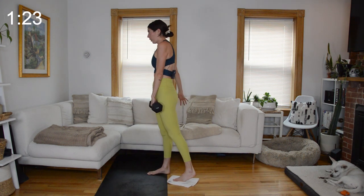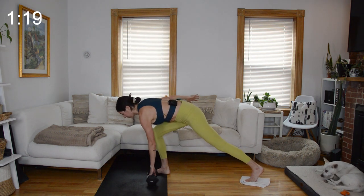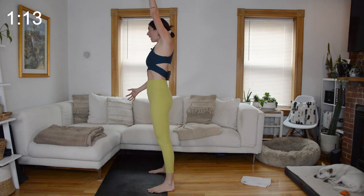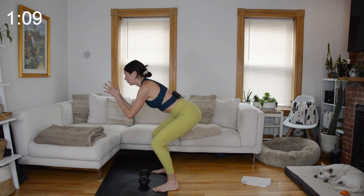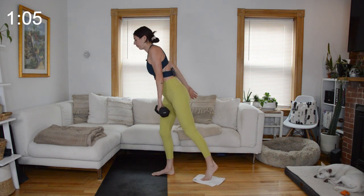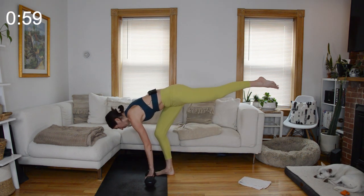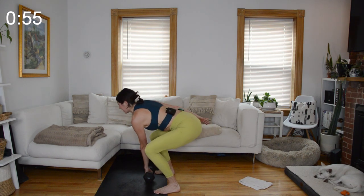Final add-on is coming up. It's gonna be that squat jump. Add it in. After your high pull or snatch, weight comes down. Squat jump. Step it back. Come on, in under 60 seconds. You're done with the second combo.